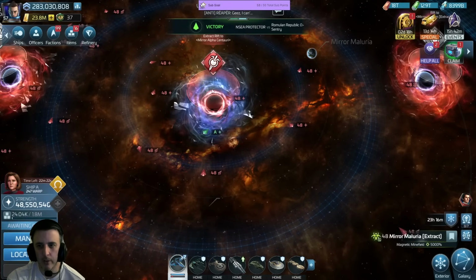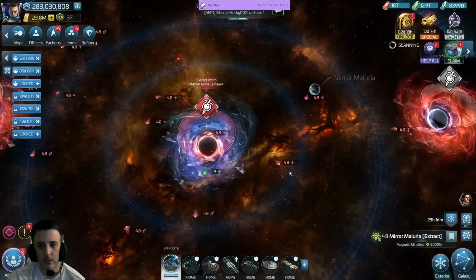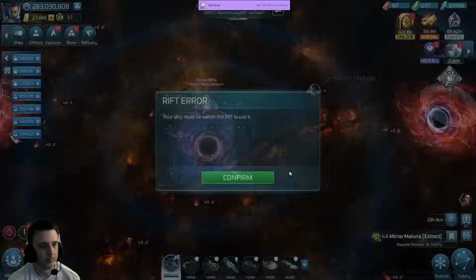Ooh, we're running low on health. I could test out my Omega 13 device, but I think I'm just going to take my extraction rift and go home.